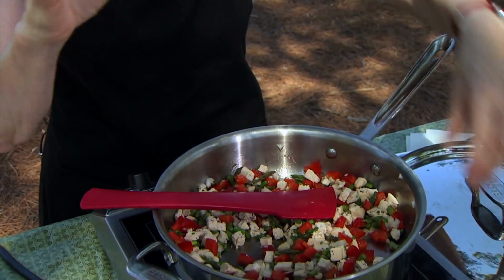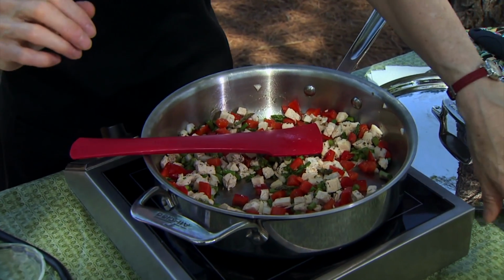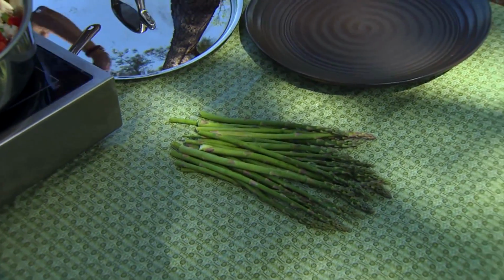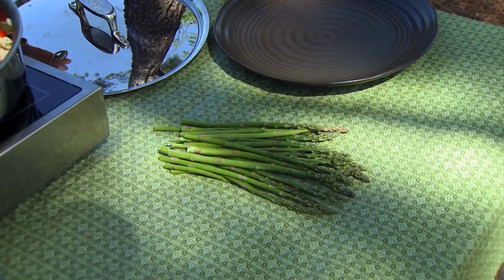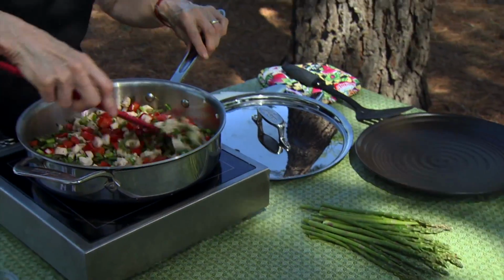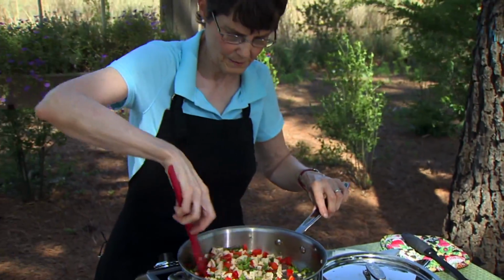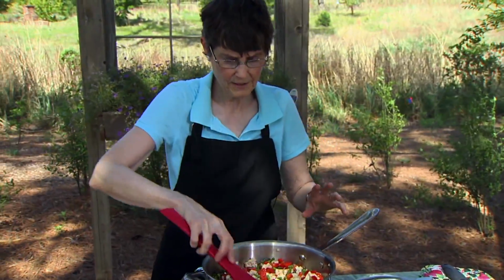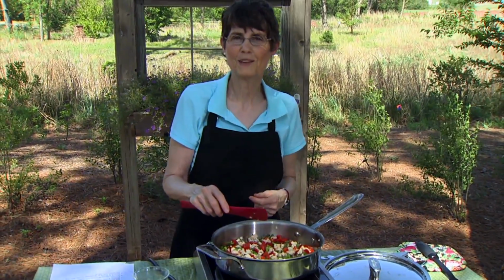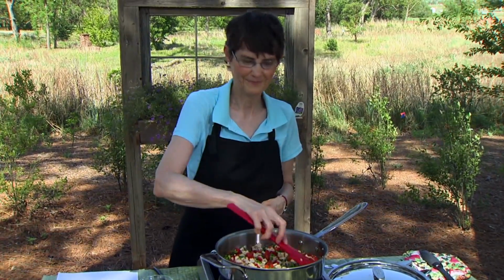So check yours over. If you find that it's a little woody, you can also peel it down, and that will make it work a little bit better. So again, a lot of ifs, ands, or buts when you're working with food as to what's the best solution. All right, I'm going to let this go ahead and saute for just a couple more minutes, and then we'll go ahead with the next couple of ingredients that we need to put in.